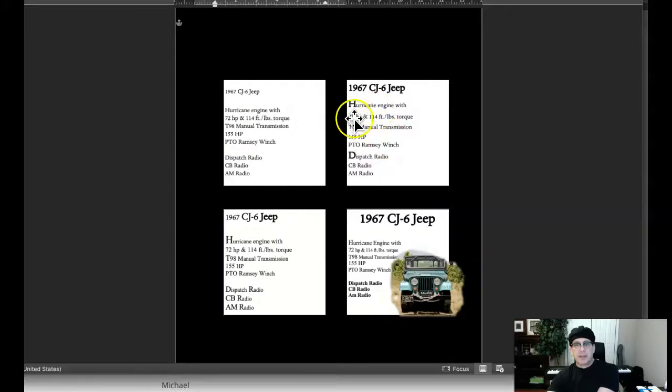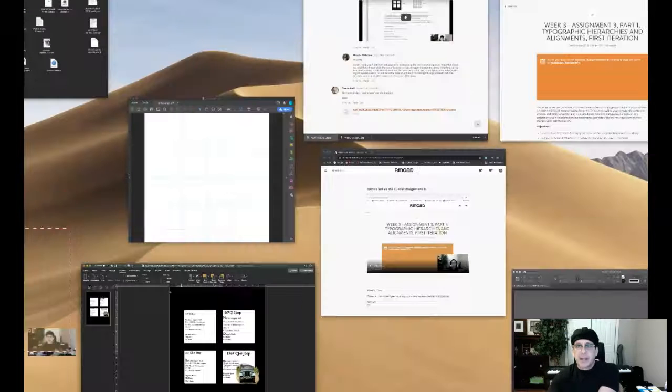Now, the second one is 1 new size and 1 new weight. You've included a new size and a new weight right up here. That's perfect. But for some reason, you've got a capital and you've increased the size of the H in hurricane and the D in dispatch. I do not recommend doing that. This is called a drop cap, or a raise cap. When you're creating emphasis in a situation like this, you want to create emphasis on different phrases. Let me show you the example over here.